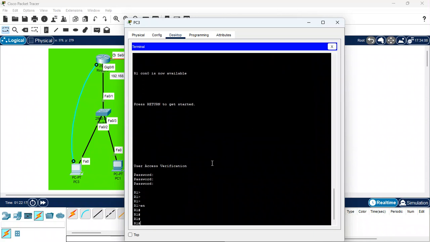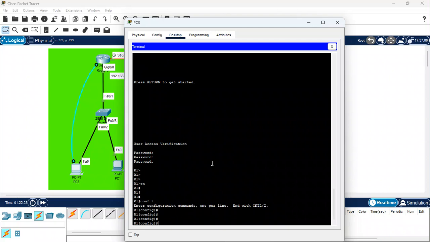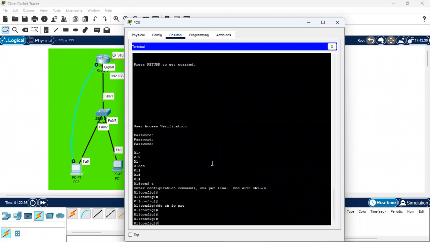So enable, then we say config terminal. If you want to check which protocols you configured, you say do show ip protocol. You see, when you see something like this, it means you have not configured anything.